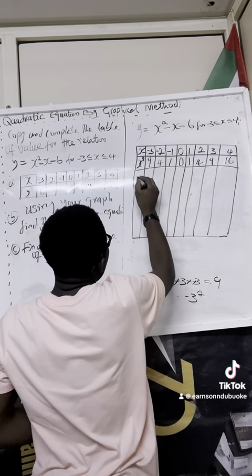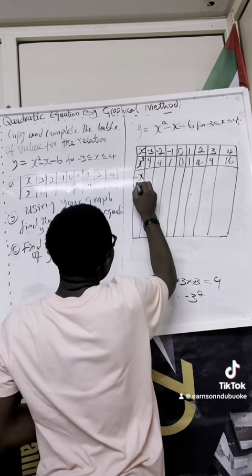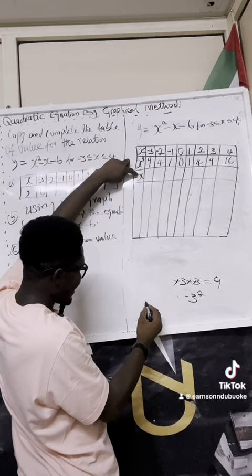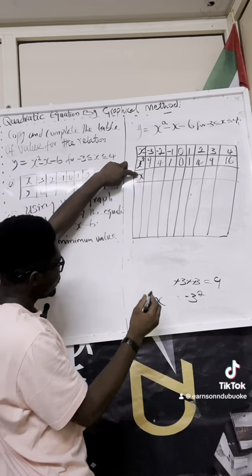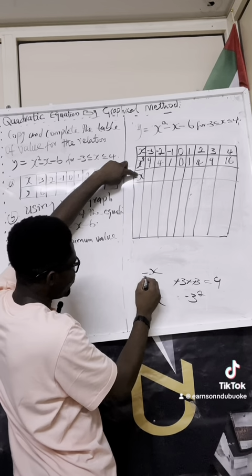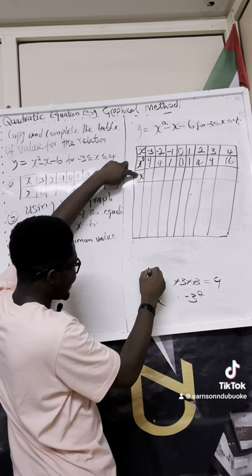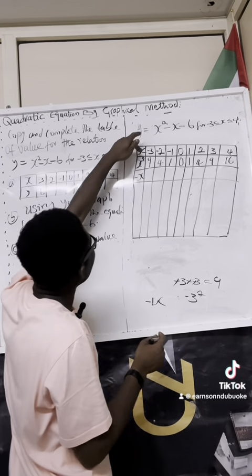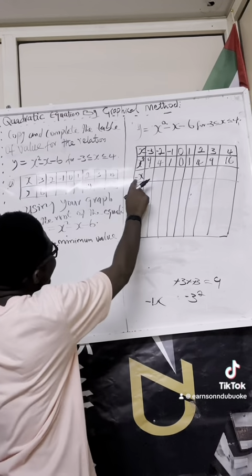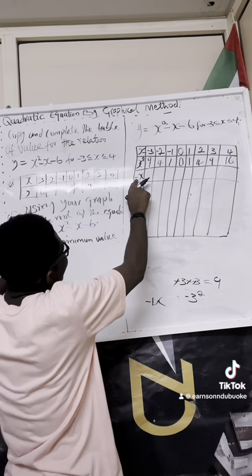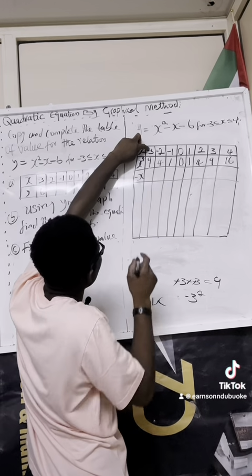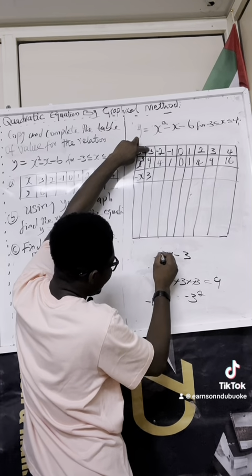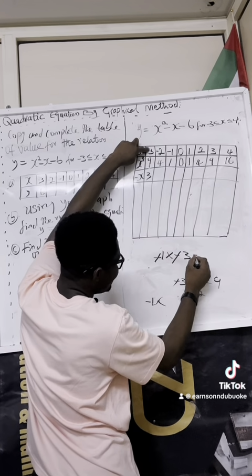The second row now comes with minus x. Bear in mind that the coefficient of x here is 1. There is no way you can write -1x; you write minus x, and you know that there is a 1 inside this x. So what you need to do is use this -1 and multiply by the value of x. This -1 times -3 will give me positive 3, because minus cancels minus, and 1 times 3 gives me 3.